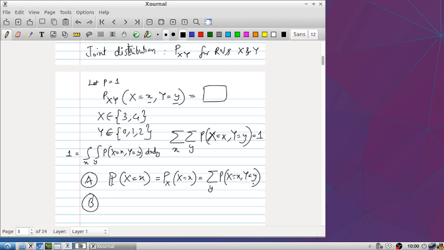This is called marginalization, and this is called a marginal. I mean, it's fairly intuitive. Let's say x takes value 3, and when x takes value 3 and y takes value 0, it's 0.1. When 3 and 1, it's 0.1, and 3 and 2 is 0.1. Then the probability that x takes value 3 is just 0.1 plus 0.1 plus 0.1. I'm just summing up 3 rows, for example.